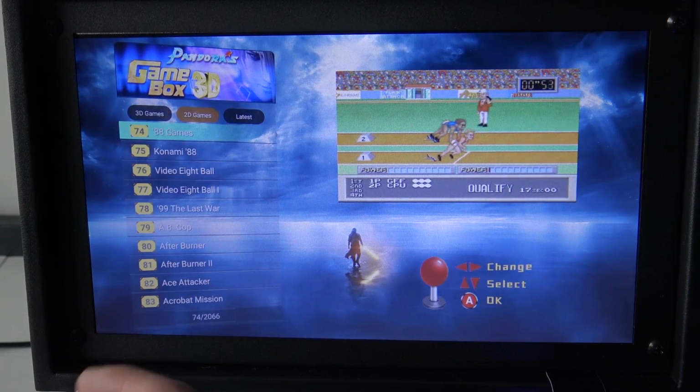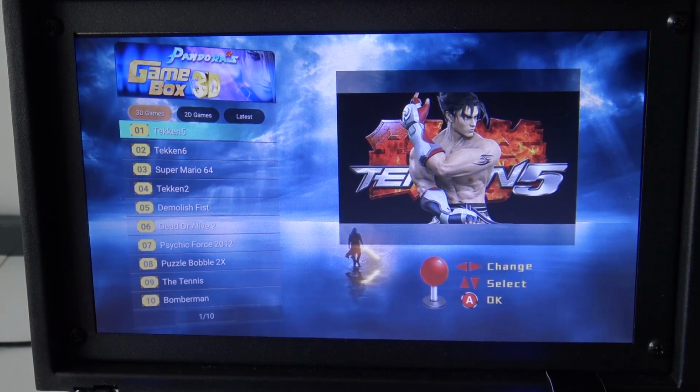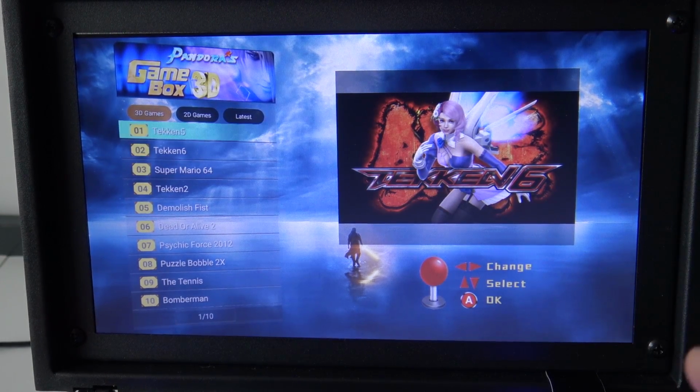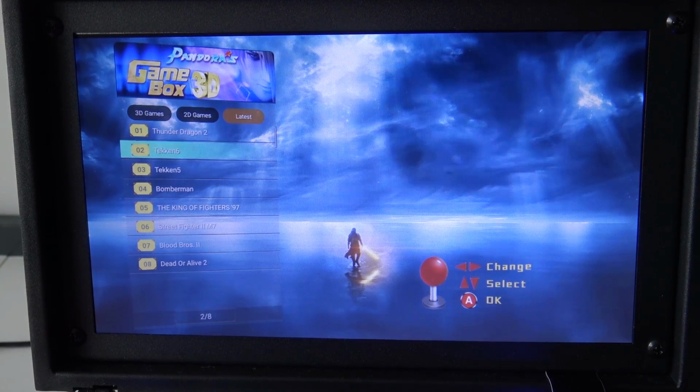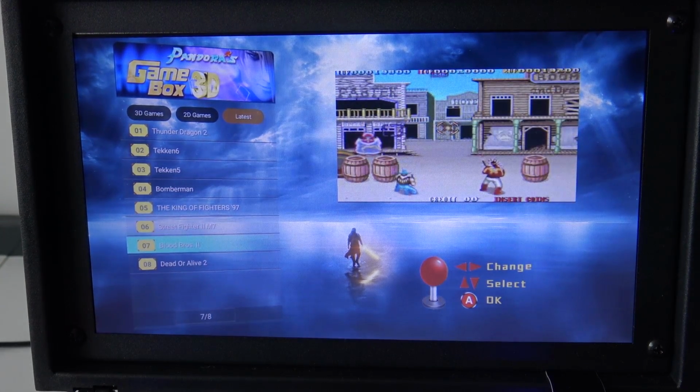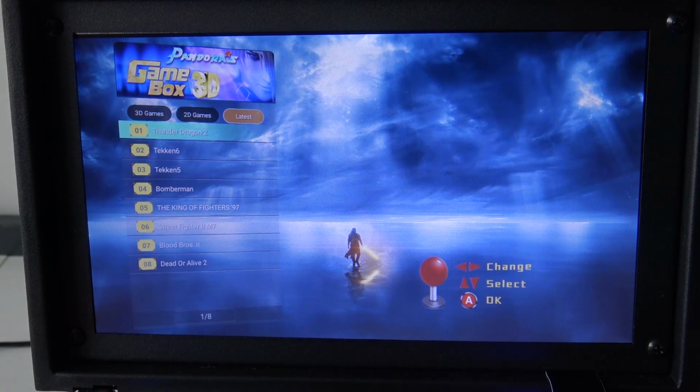Alright, so we have the latest. Let's see if we can go back all the way up. Oh yeah, I finally found it. When you're going into the list and you want to go back, you need to press the green button. And it goes all the way up. Alright, so we're having the latest list over here, and that's it. So we're going to try some games and let's see how they are running and how they are looking on the screen.